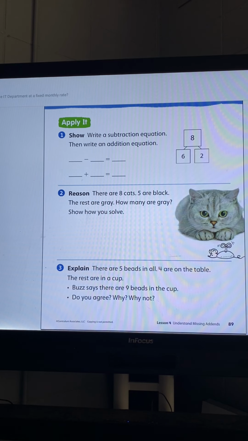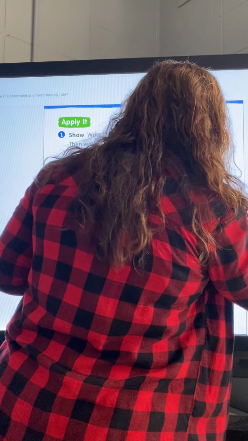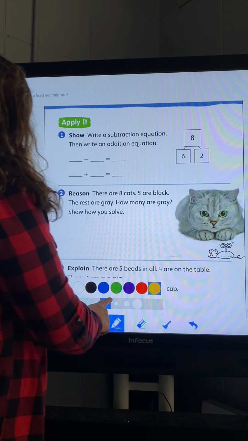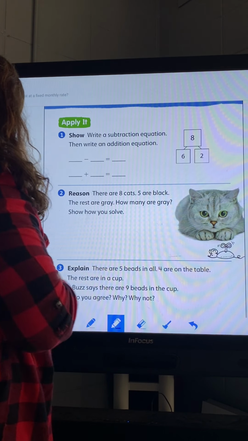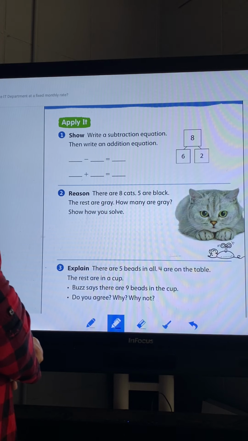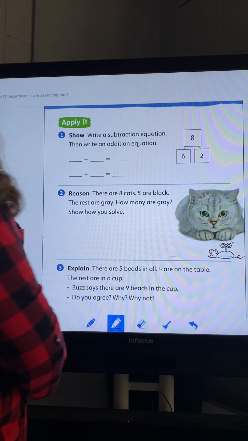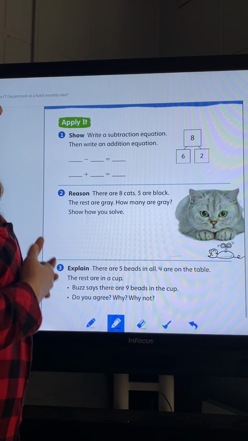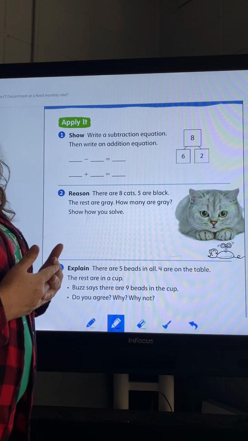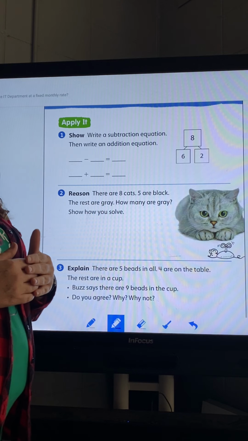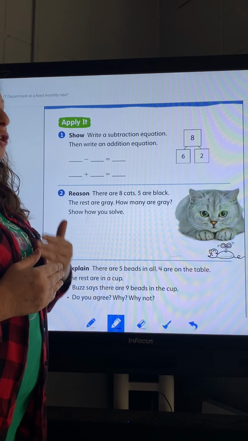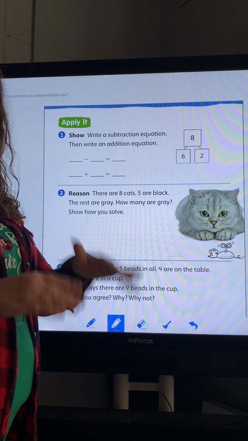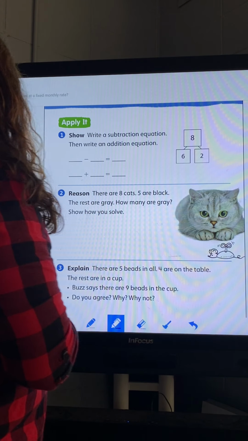I'm going to read it to you because for some reason they decided to add some word problems in here. I don't like word problems just yet, huh? We like dealing just with numbers, right? But one thing about word problems in math, you don't have to read every single word, because sometimes it's hard for you to read those words. As long as you know what you are trying to find, what you are doing, and the numbers, then you can do anything, okay?